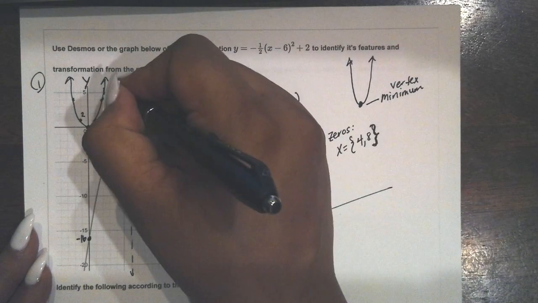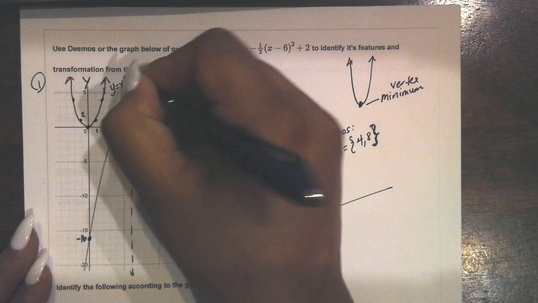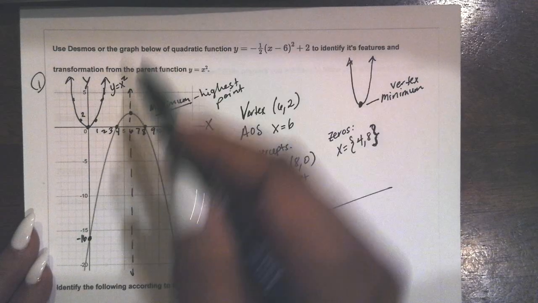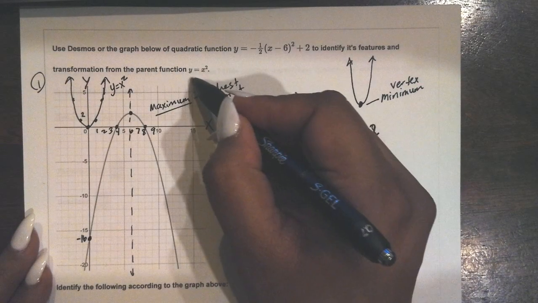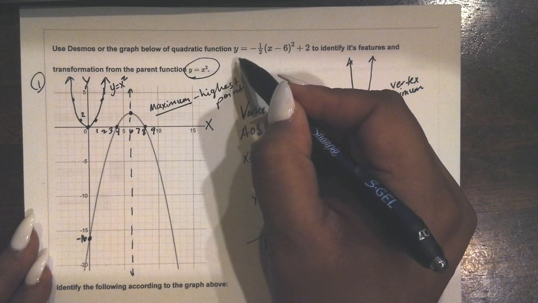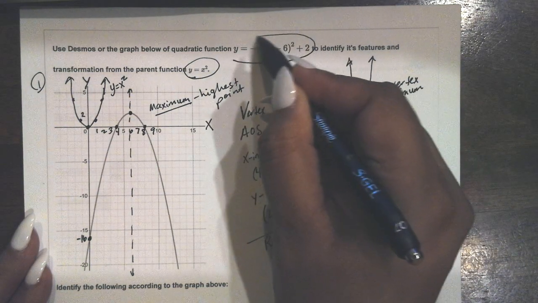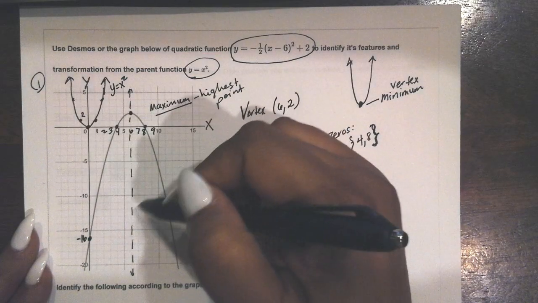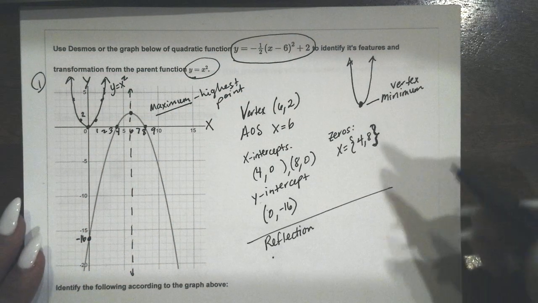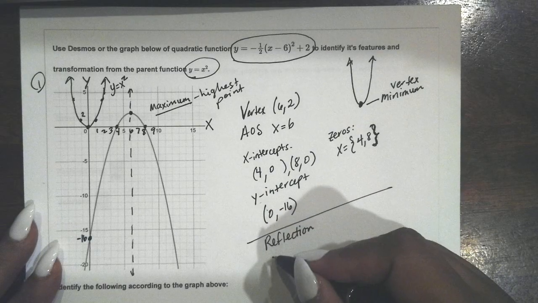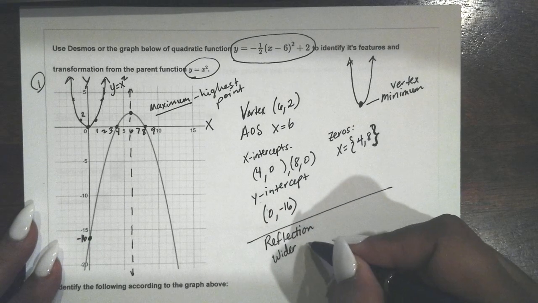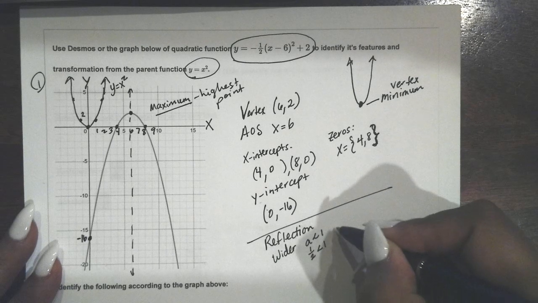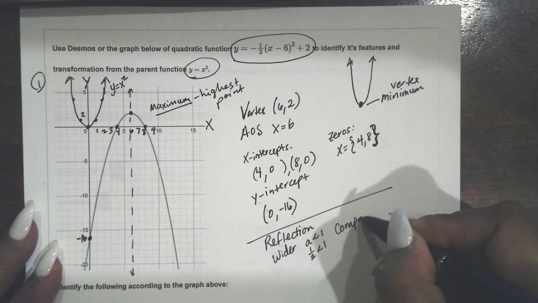By the way, if you're looking at this in Desmos and you want to compare the two visually, it's always to the parent function y equals x squared, but I will be giving that to you in the problem. So if you want to graph both of these in Desmos and see for yourself that one's wider than the other, then you can do that, okay? So is it wider? Yes.